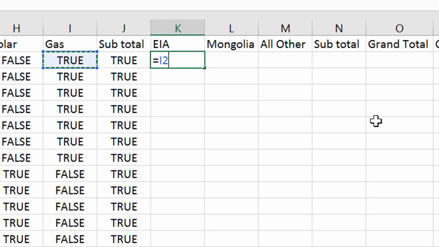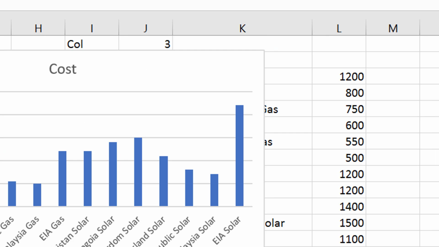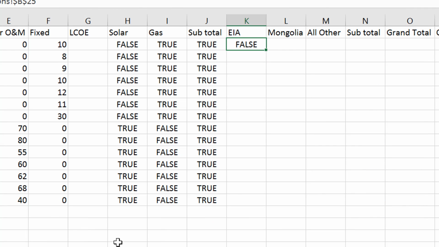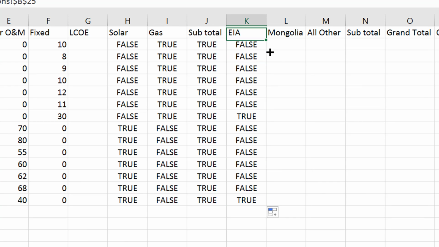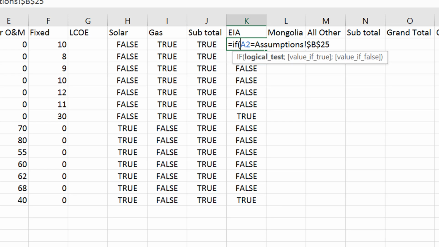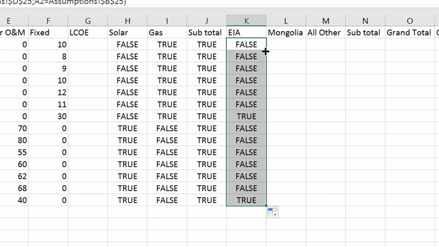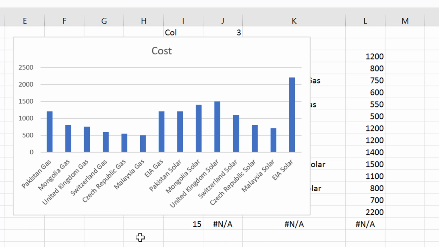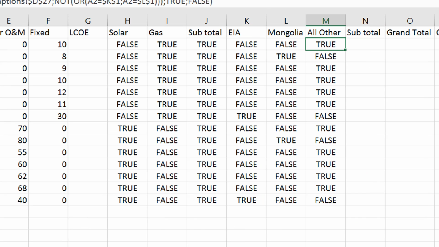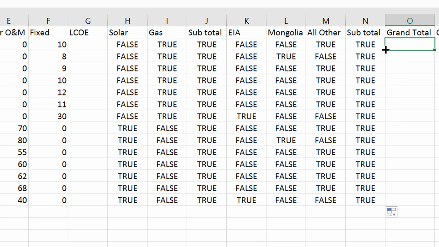So, of course, for this one, we just say, well, if this number equals the EIA, or suppose it's a little more elegant to test this EIA, then it's going to be true. Okay, but we do the same thing. Before that, we put a little if statement, and we only want to print that one out as long as that one is true here. Okay, so it's just using a whole bunch of true falses. Let me turn this off while I do the other ones. Okay, if you noticed, I spelled Mongolia wrong on this. So then we do another subtotal, where either one of these two things is true, using equal, or, not of. Okay, and then on the grand total, they both kind of have to be true. So we put equal, and this one and the other subtotal have to be true.